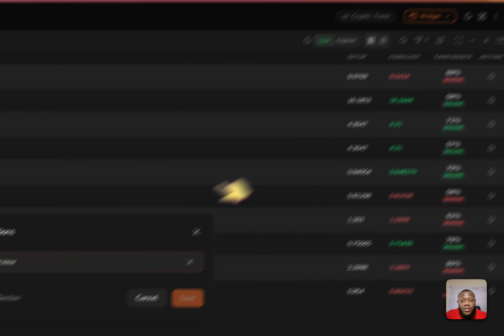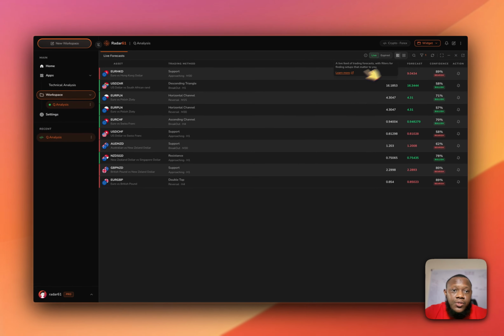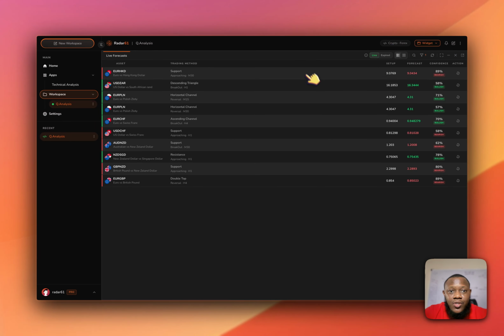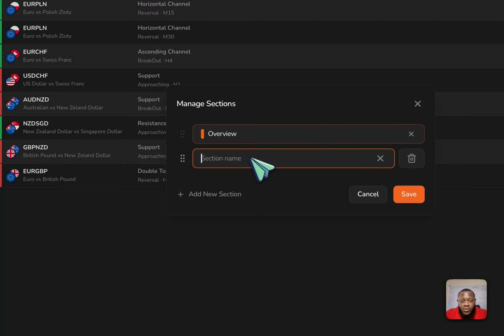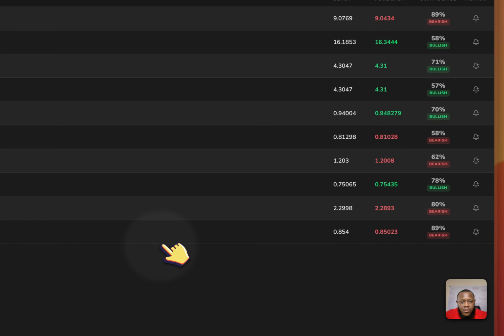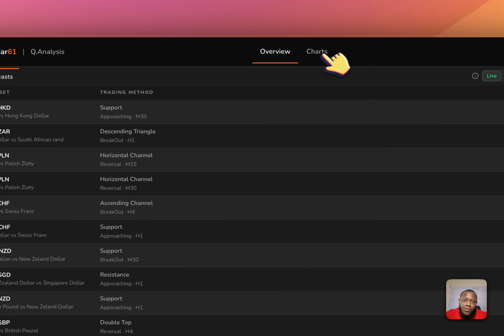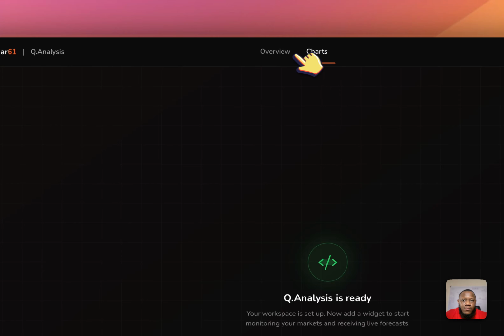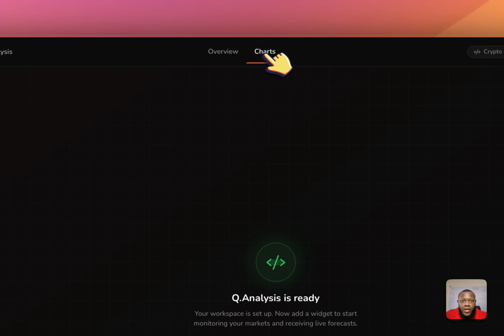So the section is, let's say I'm working on this space and I want to use the next space. I want an extra space, right? Now we have the ability to add a new section here by just typing in, let's call this charts, for instance. And with charts, look, we have our charts section. You could also call it a menu, or more like a submenu for the workspace. All right, so we have the charts.